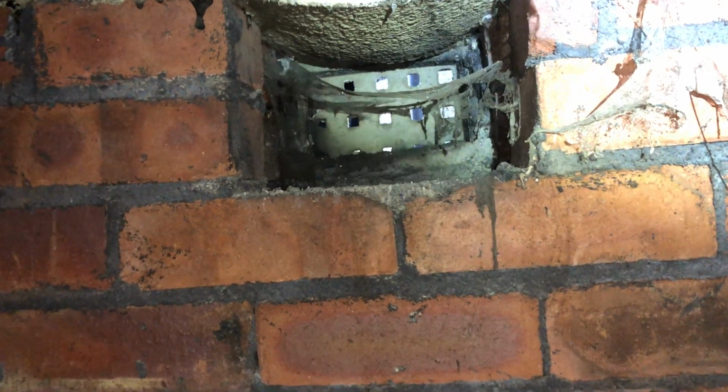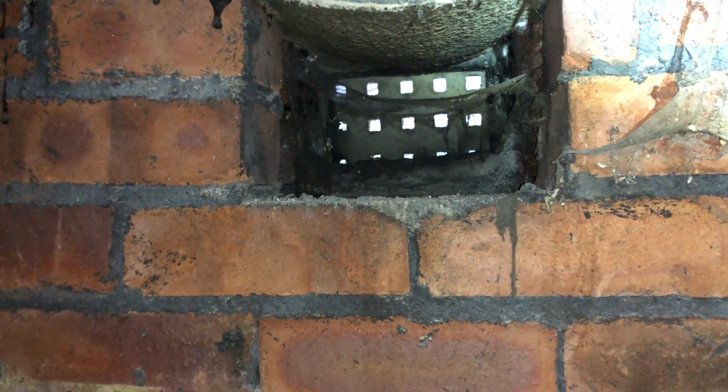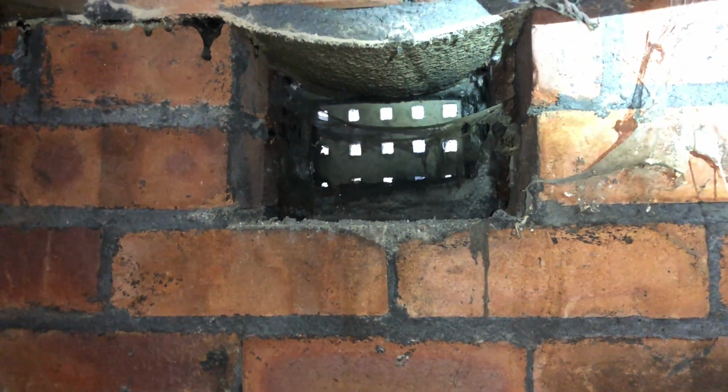Yeah. Do you know what, John? I'll break... Take your bottom corner off. I'll break the one above. So what he's going to do, he's going to punch the bottom corner of the air brick off, and then we're going to come through with the 10mm and the Cat 5.